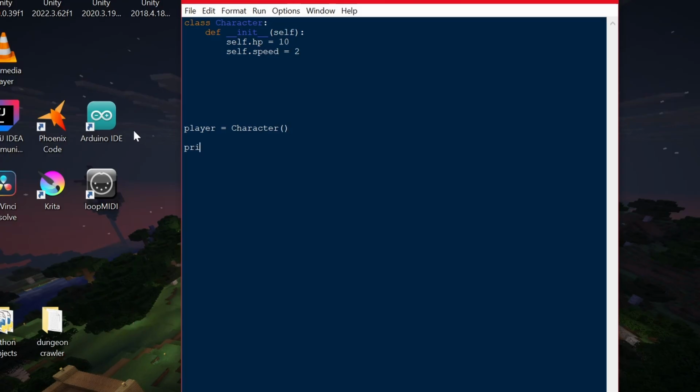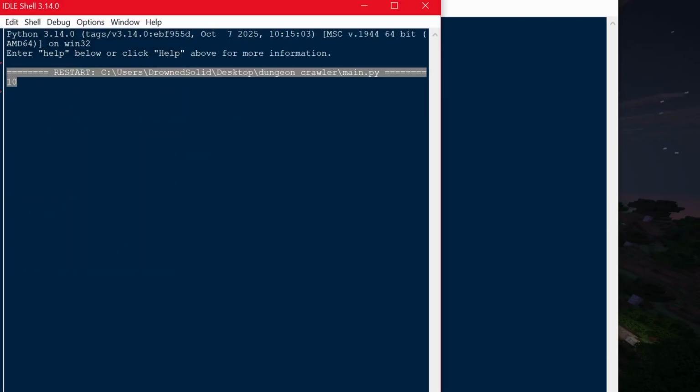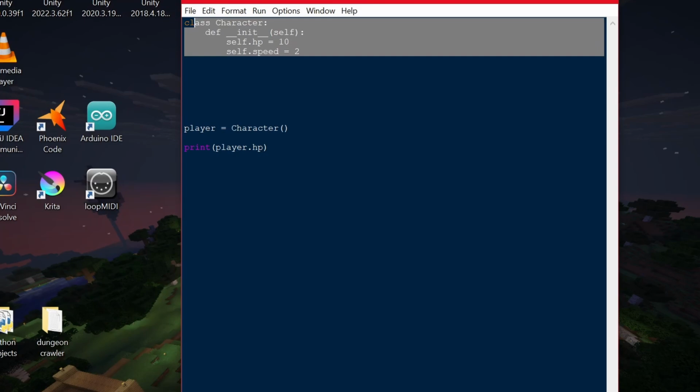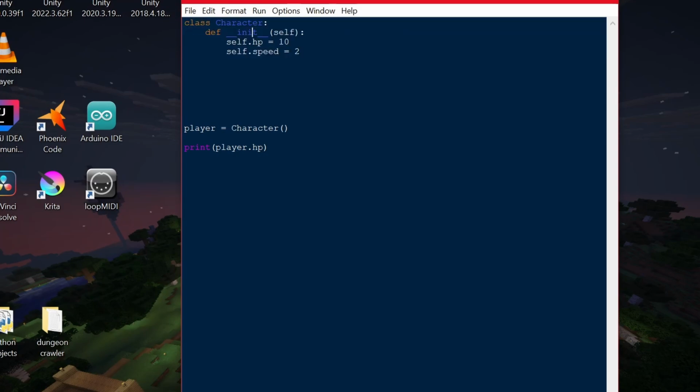And then I can say print player.hp. And now when I run this, it prints how much health we have. So we can simply put all of the variables that we want to be on every character up here in the init area. So I'm going to remove this real quick, and let's keep working on this. Now, right now, if I wanted to name my player, I could do self.name equals, and then I can name him Sir Kaldar again.